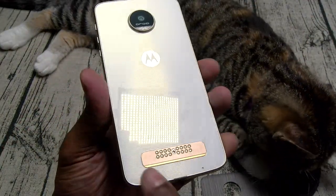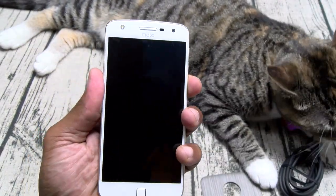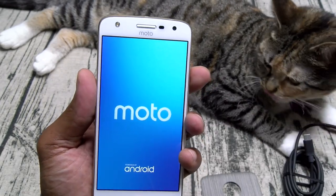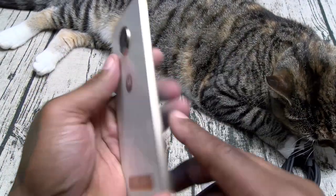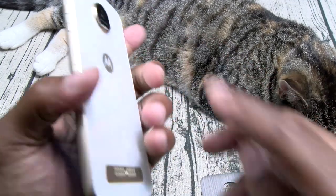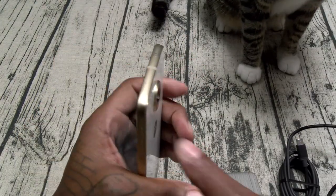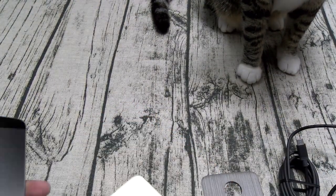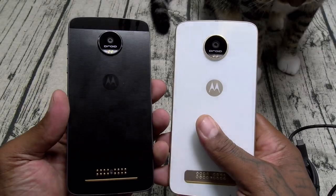Here are your 16 pins. Glass on the back, glass on the front. Let's get rid of this screen protector. I'm definitely feeling the white and gold — this looks nice. Here's your 5-megapixel camera, here's your LED flash, fingerprint sensor, a mic on the bottom, USB Type-C, and here's your headphone jack. The left side is clean. On the right side you got your power button, which does have some texture to it, and you got your volume up and down. On the back, here's your 16-megapixel camera with your flash and little Motorola branding. I'm definitely feeling the white and gold trim. Here's how they look side by side — the white one is going to get less fingerprints, so definitely feeling that.